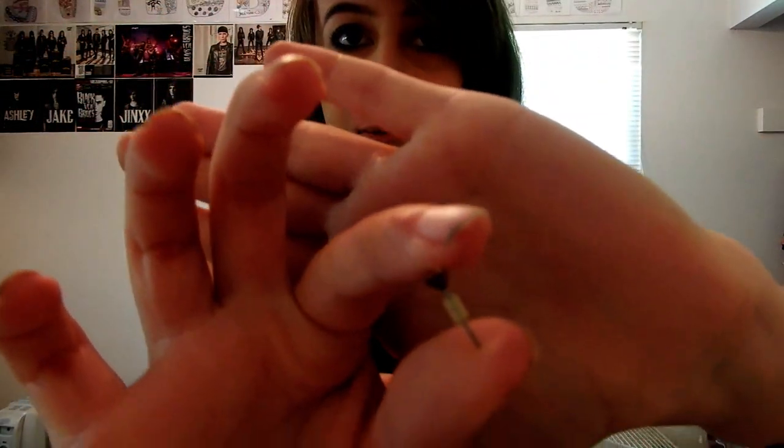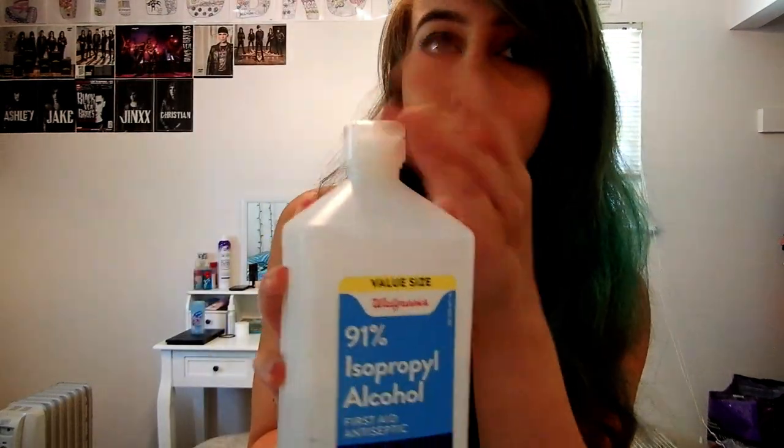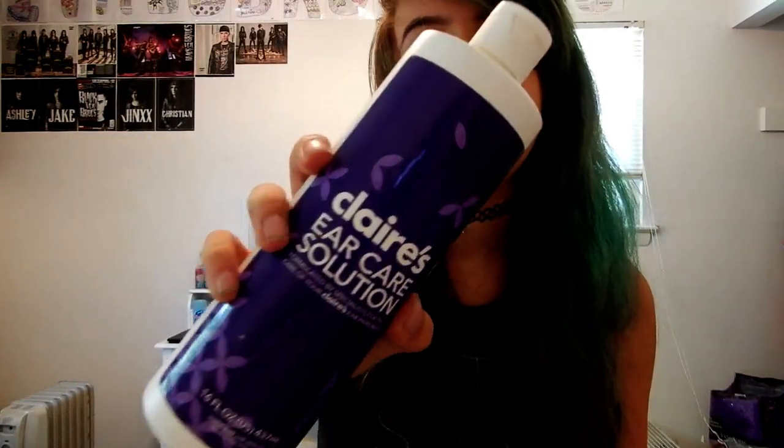I have this normal earring stud. Now don't worry, because I'm going to put these in rubbing alcohol, which I have right here. I'm just going to let it soak in the cap. And I have a Sharpie to mark my ear, and some Q-tips for putting the rubbing alcohol on it. And for after, I have Claire's ear care solution to clean my ears and the jewelry.